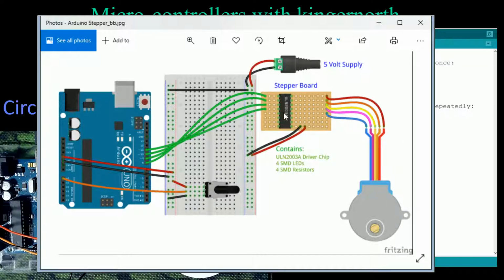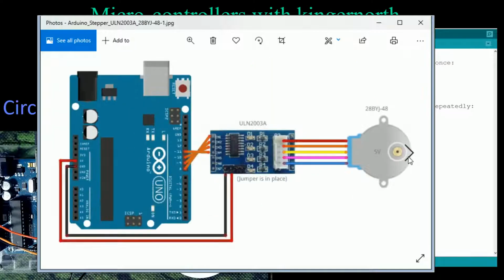Anybody who's worked with a 3D printer or a CNC machine, even your inkjet printer, if you have an inkjet printer, the head moves back and forth. It moves back and forth using a stepper motor. And depending on the style of stepper motor, it's either going to be this 5 wire, or as they get bigger, they tend to go to the 4 wire system, the bipolar version, which uses a slightly different driver, a similar method of making it control. It's just a different intermediate board, the stepper board itself. So that's what's basically on here. This is what we're going to use today for the Arduino.